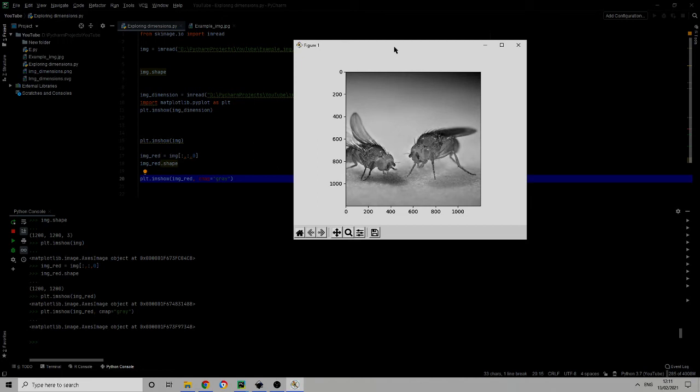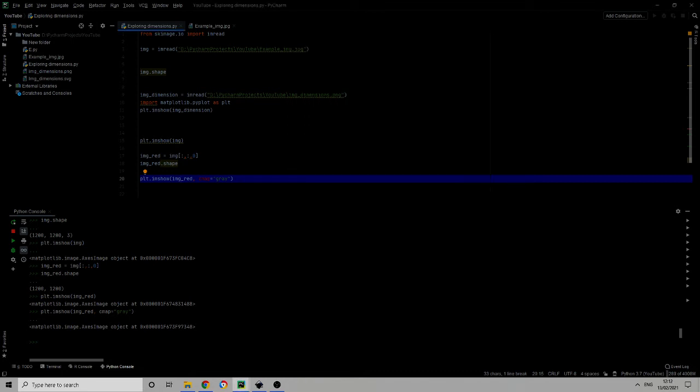So we have reduced our array size down, it's 33% smaller now because we've taken a third of the data, and we're left with this image. But let's say we want to go further, and we reduce the channels down to 1, but we're not interested in both of these flies. We just want to make a new image, but we just want this fly on the left. And to do that, it's just as easy as making the image grayscale.